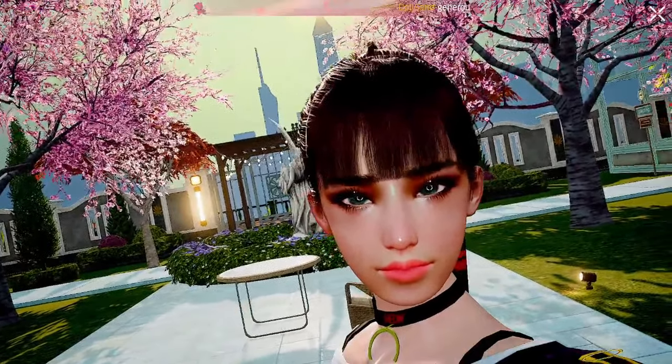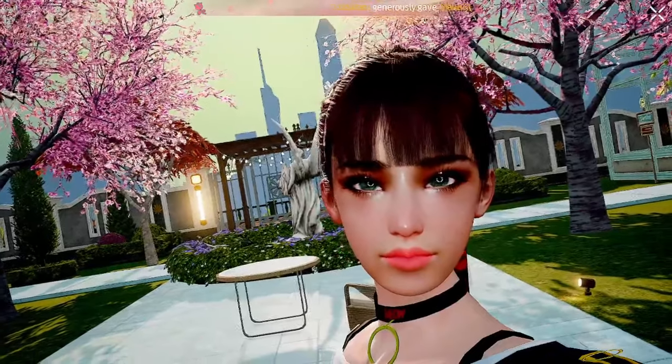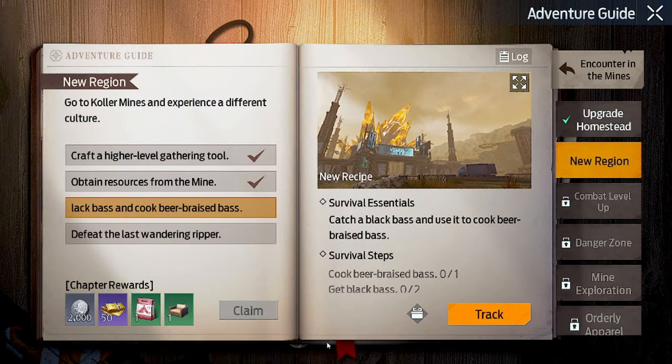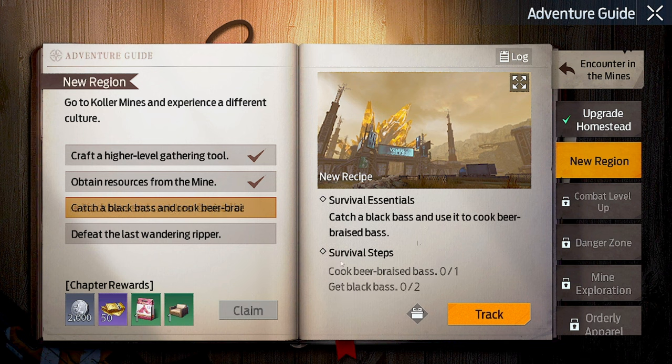Okay guys, so today I'm going to be showing you guys on how to complete your adventure guide. I'm going to be showing you guys on how to complete this part of the adventure guide. The survival steps are you need to cook beer braised bass and get black bass.